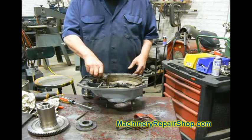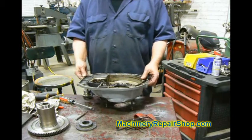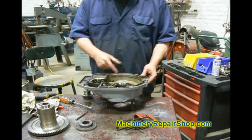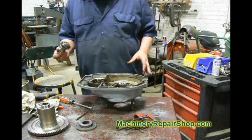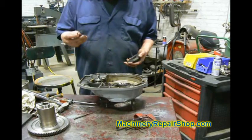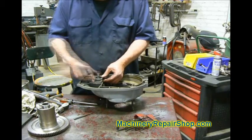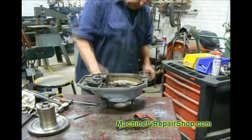We're ready to reassemble this part — put the back gear back in and all this. I haven't scrubbed this; we're repairing it, sort of rebuilding the mechanical part of it. There was no reason to — it's not that dirty. The grease in here is fine, so rather than spending two hours getting rid of all that I'm just going to leave it like it is. First thing we want to do is put the pinion assembly in here that fits into the hole in the casting. It's got a wave washer that applies pressure to keep the shaft down, then this cover plate. I'll tighten the bolts.